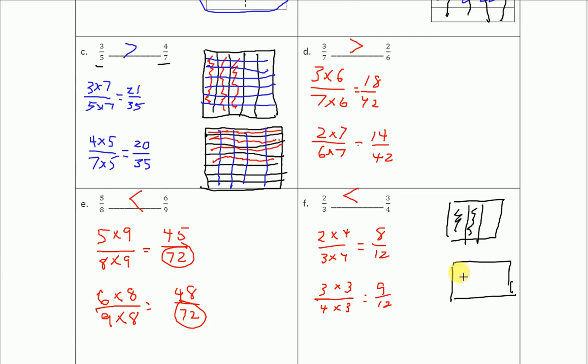This one is not too bad because we would just make this into 3/4. And then for the top one here, it says times 4, so we're going to cut that into 4 pieces, which isn't too bad because then we have 1, 2, 3, 4. We have 8 here, 8/12, and then on the bottom one, we're going to cut it the other way. Or actually, I cut this one the wrong way, but either way, we're going to end up with 9/12. So there you go.